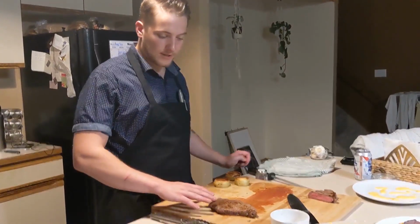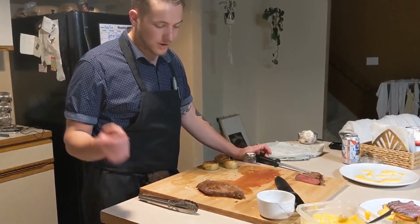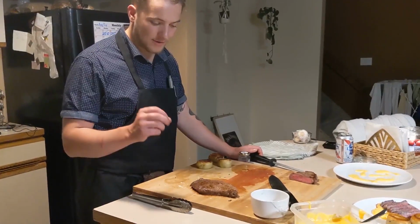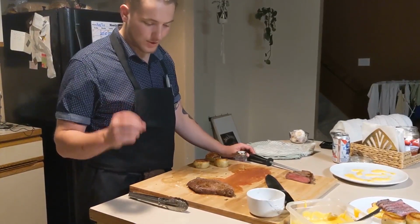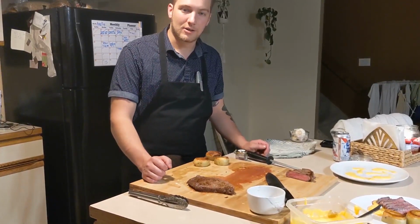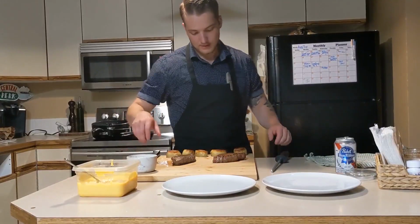Right, so for a steak this size, you don't really need to leave it in the oven for that long. I always highly recommend using a temperature probe to check anything. It's always very accurate as long as you have it calibrated. The finger rule works, but using a temperature probe is always going to give you your best results. Before you throw it in the oven, you always want to double check that you're at the right temperature, and then you would know if you need more time or if you need to just start basting.